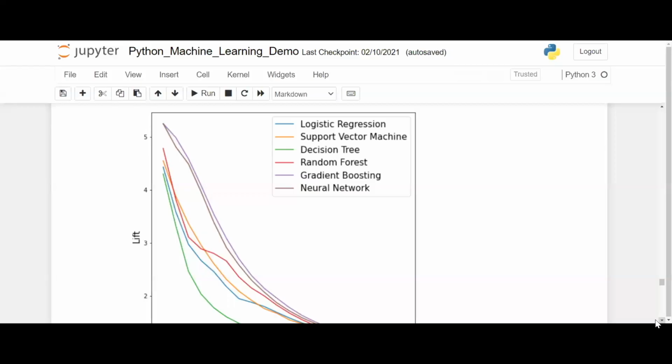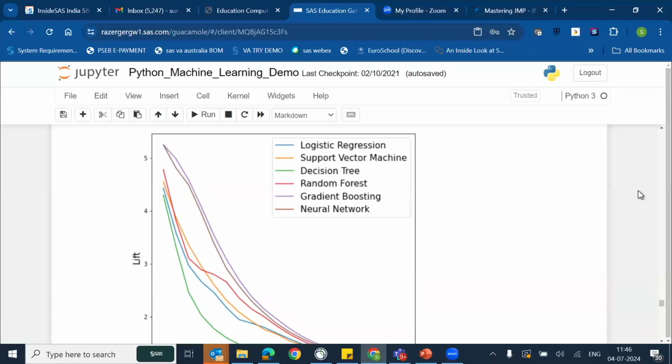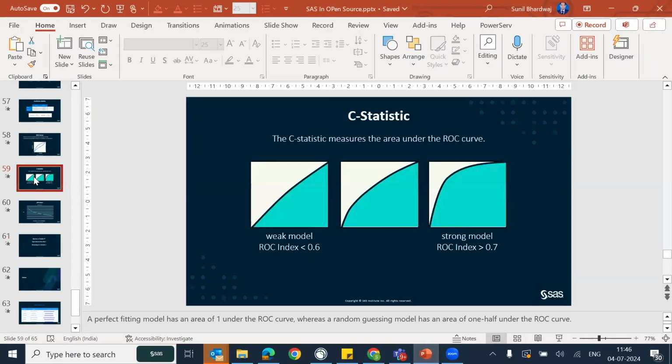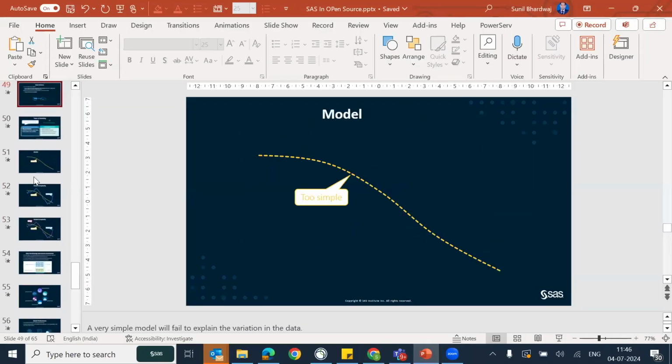But all these graphs are now being built at the local Python level. If you recall, when we started in the beginning, let me just take you over there.